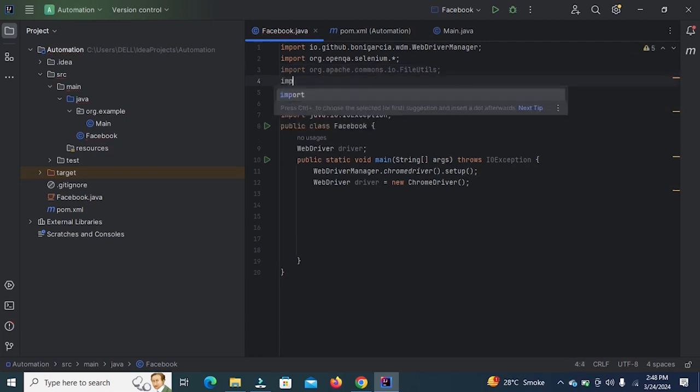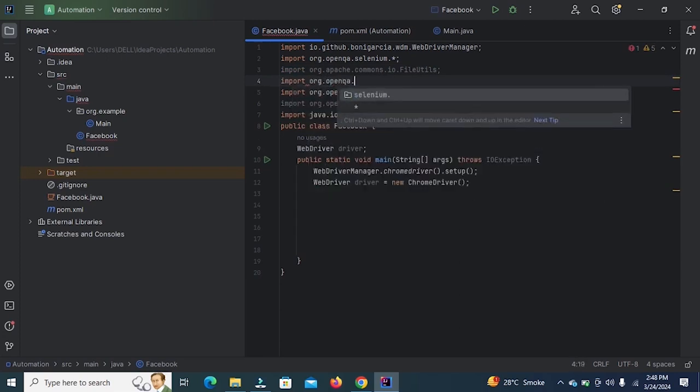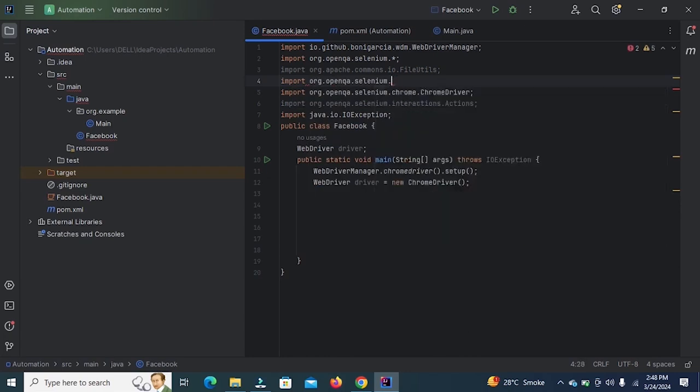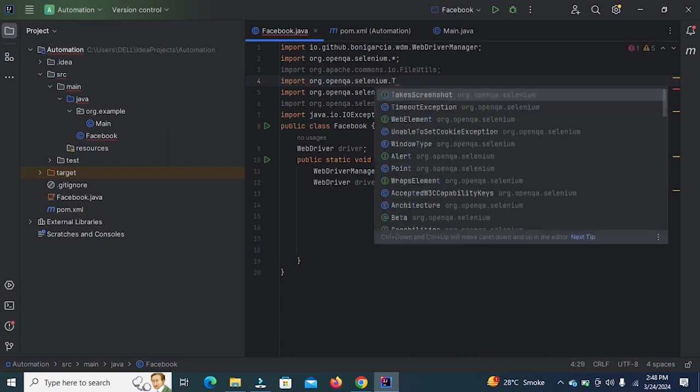Now we need to add the TakesScreenshot class from Selenium, and we want to take the screenshot.